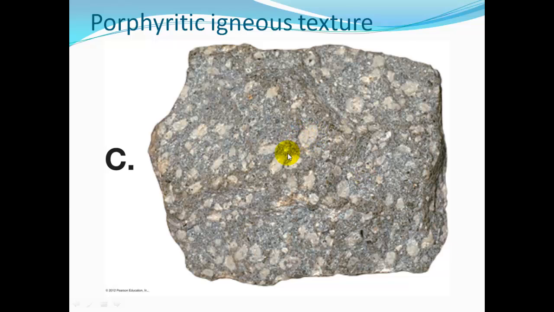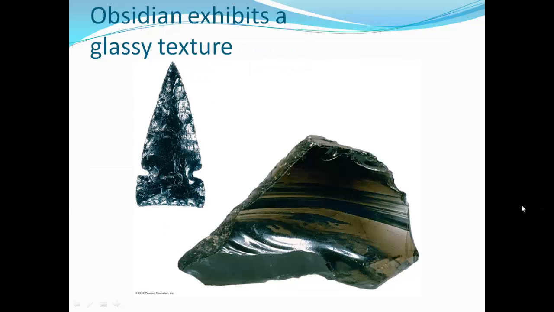So, porphyritic igneous texture. These crystals, probably plagioclase, probably formed first while the rock was cooling really slowly, and then that magma moved to an area where it's going to cool faster, and the rest of the magma formed a very fine-grained matrix around those crystals. So you have both coarse-grained and fine-grained texture equaling porphyritic. A glassy texture, like obsidian, is volcanic glass. That magma cooled so fast that it basically froze and formed glass.